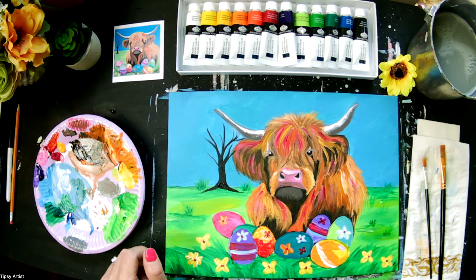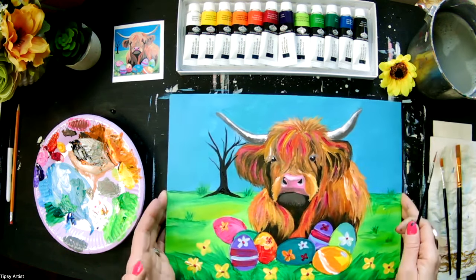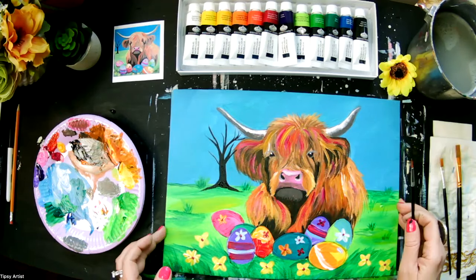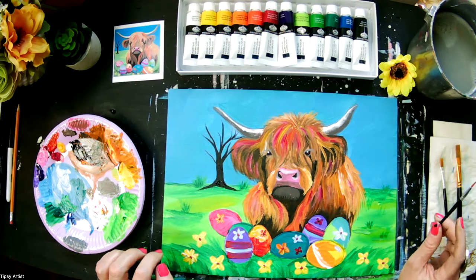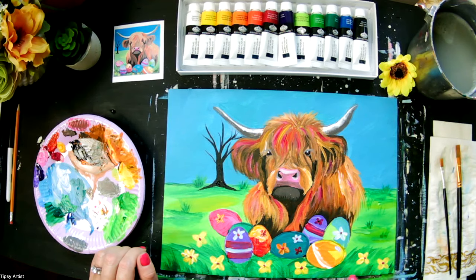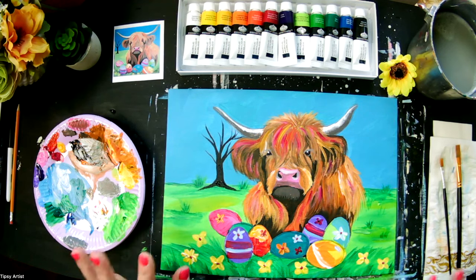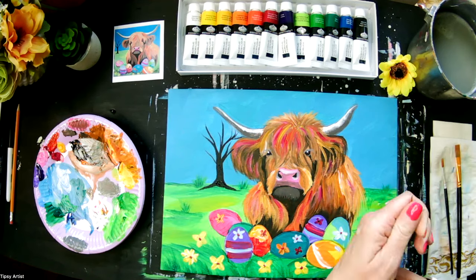All right. So beautiful. It's looking great. I think we're going to go ahead and finish up now. And so we can go ahead and sign our masterpiece. And what I recommend doing, mine's not quite dry, so I'm going to do mine here in a little bit. But you want to wait for this to completely set up and dry. And then you can use your little bit brush, if you want to be more of a purist and paint on your signature.